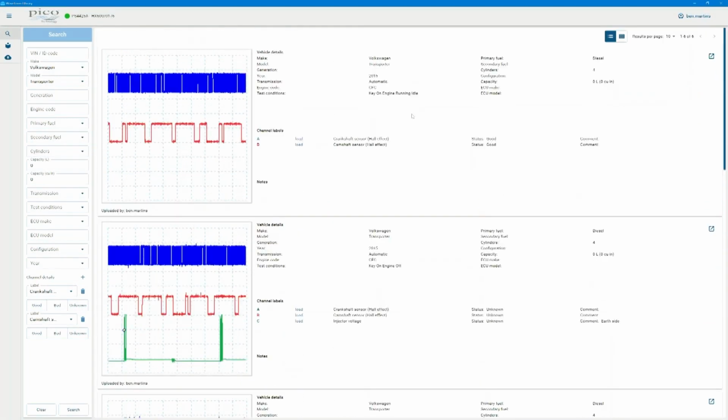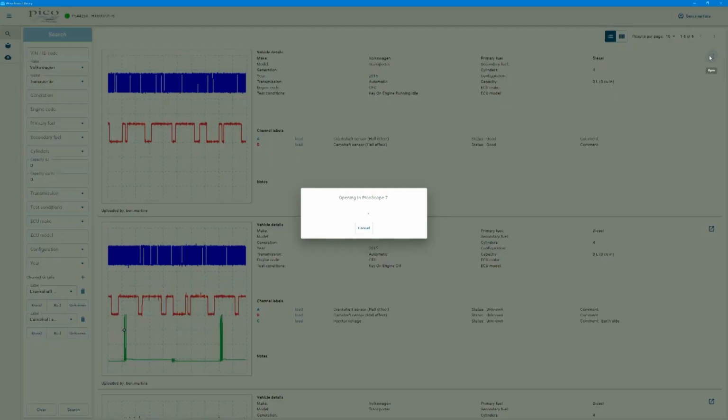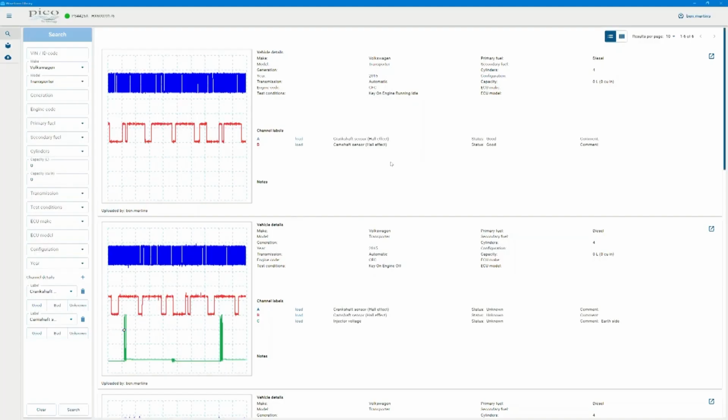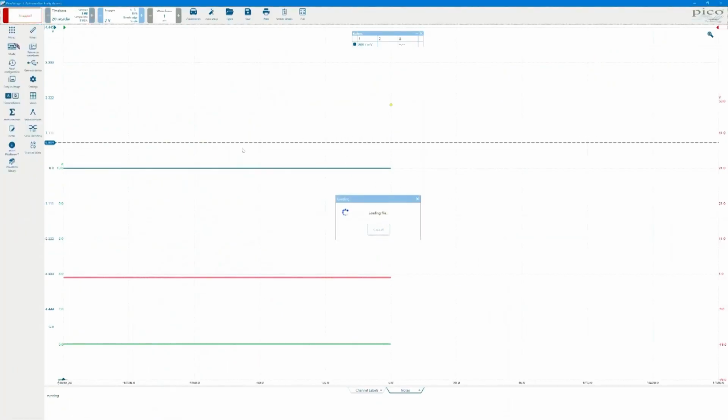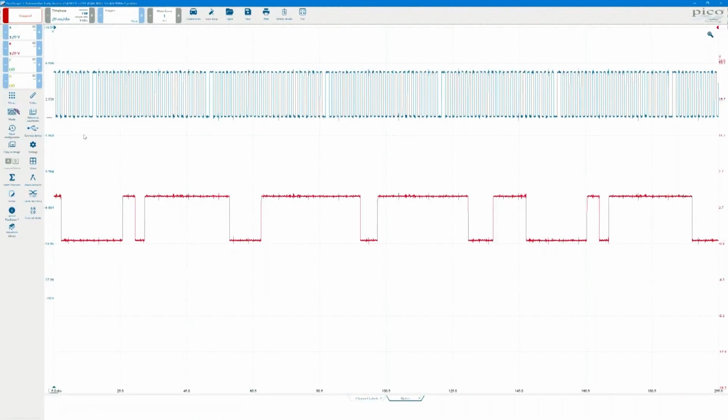Once we've got those on the screen, again, it's exactly the same process as it was earlier with my waveforms. Click the open button, then in the background, this file will now be loaded on the screen. Now, at this point, we can choose to connect to the vehicle and just run the test. A little tip actually here would be to create references of those 2 signals.